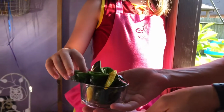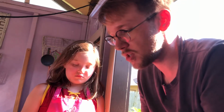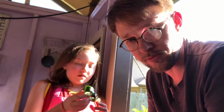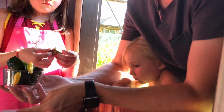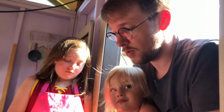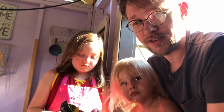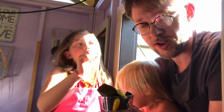And then this is interesting. We learned that you can actually feed peppers to chickens. Now these are just green and yellow, but you can use red or darker peppers like habanero or even spicier ones. The chickens love them and they're nutritious, but it also adds color to the yolks. So right now we're just giving them our green peppers because we don't need them anymore, but we can also give them red peppers and they'll have some really nice red orange yolk eggs.